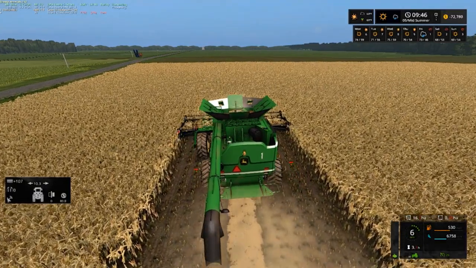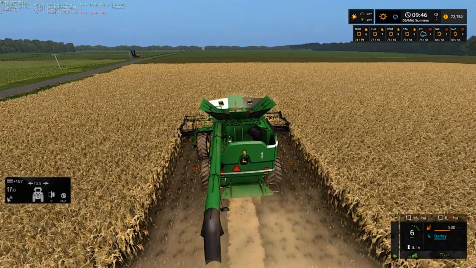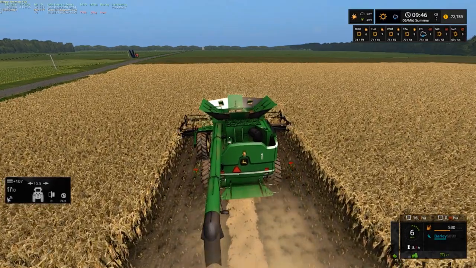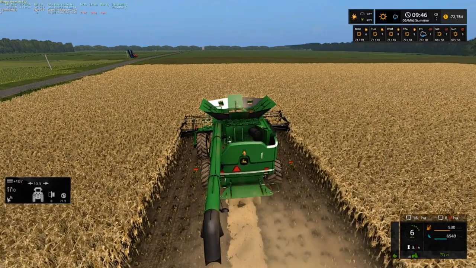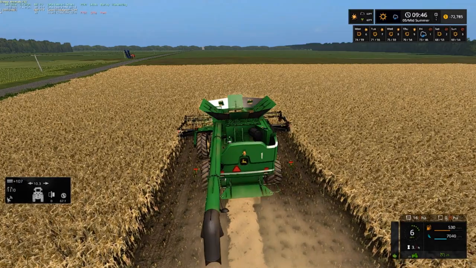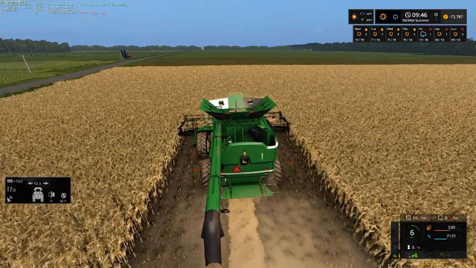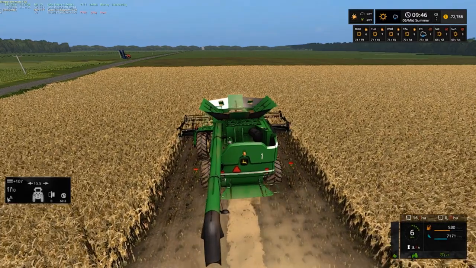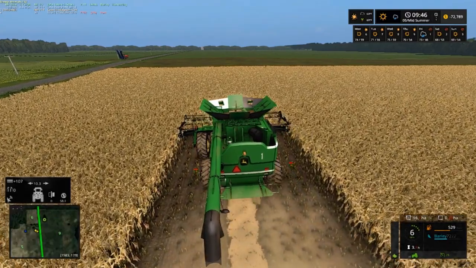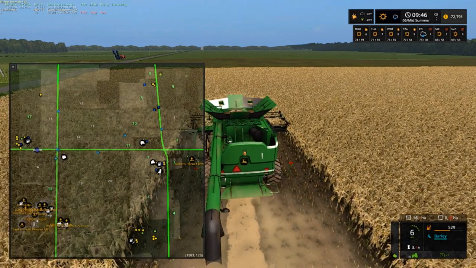But there's our baler, our 6R up there with the wind roller and the baler on it. I was going to mow this grass before we start, but I just don't have enough tractors and people right now. Matter of fact, let's take a look at our map and get rid of that GPS thing real quick.